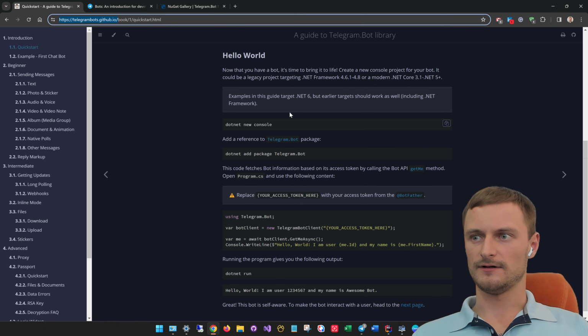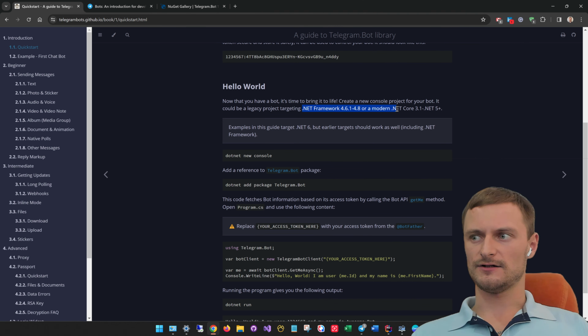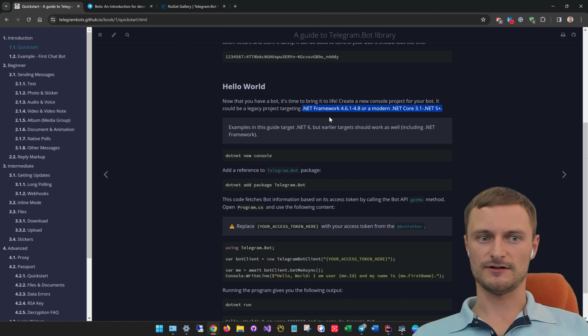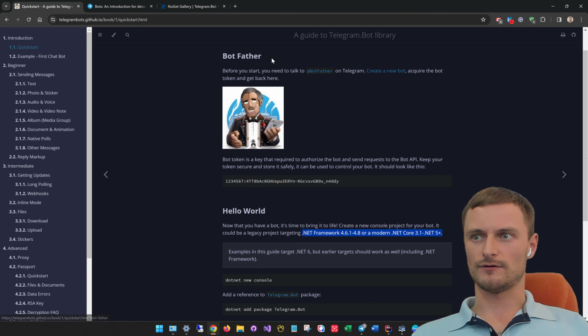On this resource it's mentioned that it's for both the .NET Framework and modern implementations. Today we will look at it in terms of .NET 7, and it is completely compatible with .NET 7. The first step, of course, is to register your bot with BotFather in Telegram.